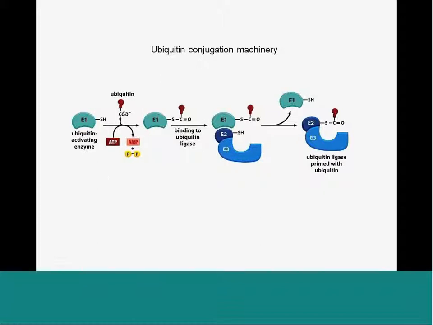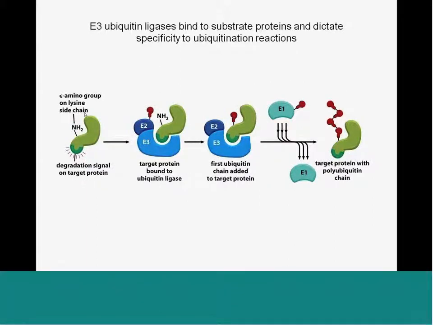It requires some energy to adenylate or activate ubiquitin, whereby it forms a thiol ester intermediate with an active site cysteine residue. The E1 interacts with the E2, and ubiquitin is transferred from the E1 to an active site cysteine residue on the E2. And the E2-E3 complex can form a structure known as an E3 ligase that has the ability to transfer that ubiquitin molecule to a target protein.